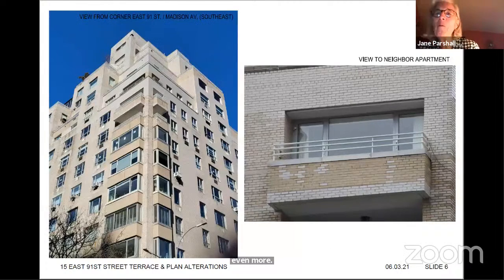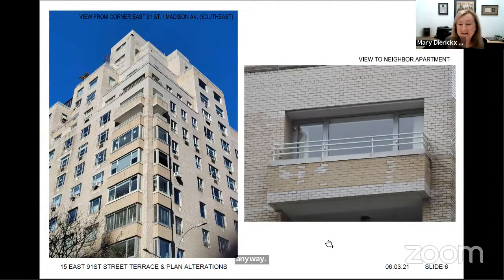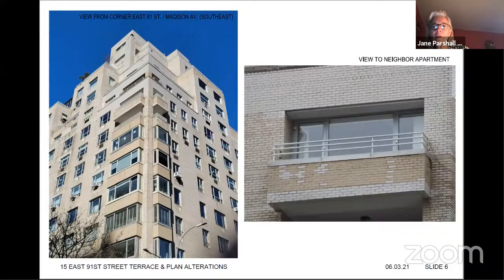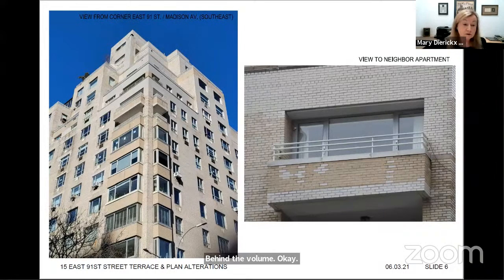Yeah. Anyway, go ahead. A lot of times this will happen at a storefront where you see the wall right at the storefront and it's very unsightly. In this case, that isn't the case. But right, because the wall's behind the mullion. Okay. This is the corner of Madison, and there are some open balconies, and this is one. Gives you an idea of maybe a little bit like what it might have looked like originally.